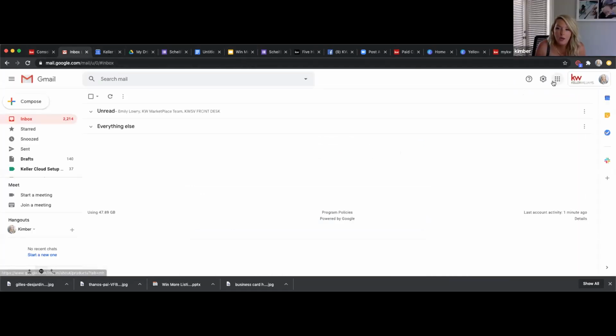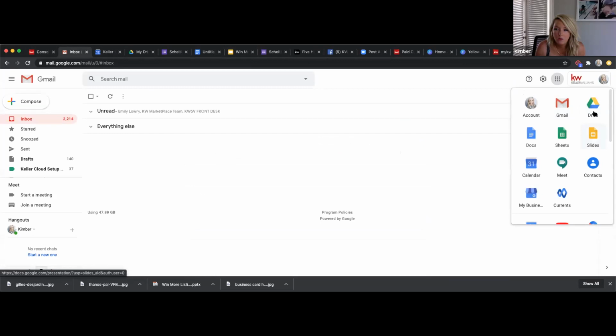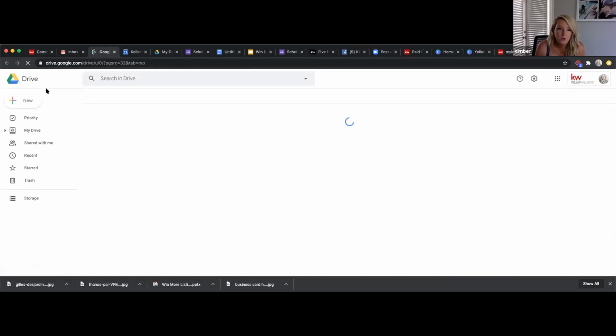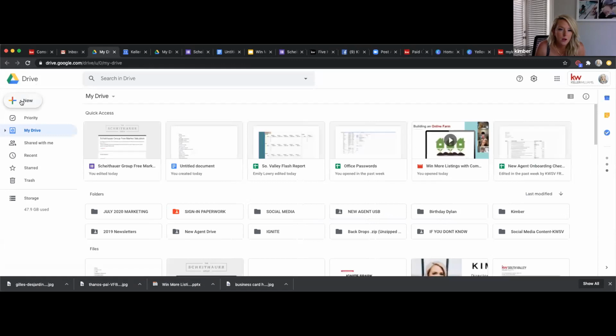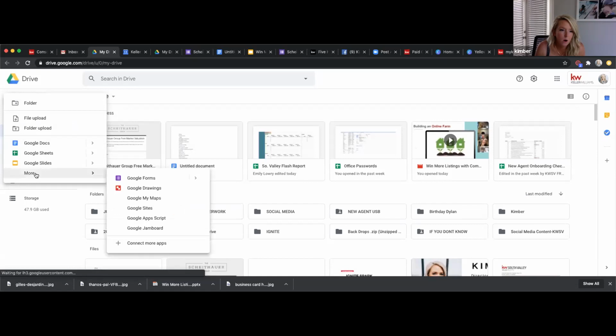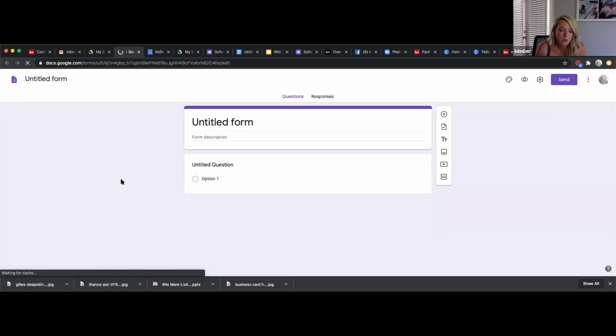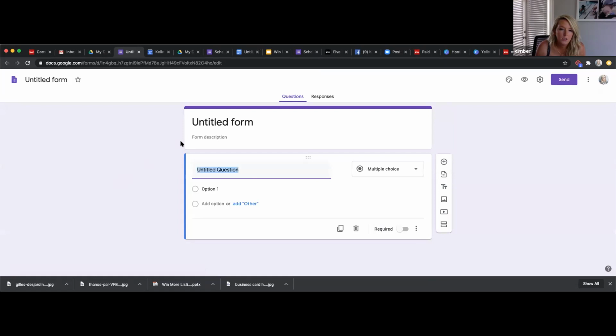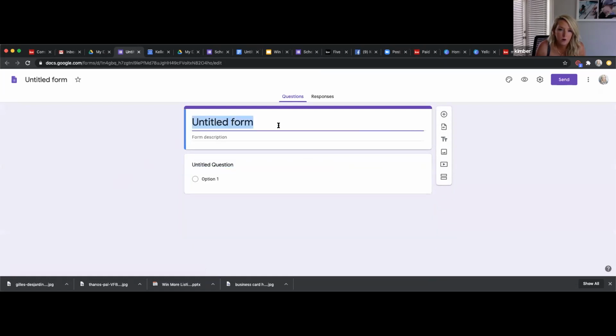So I just went into my Google, and if you go into your Google Drive, there's just a button that says new right here. If I click new, there's an option, if you click more, Google Forms. If you've never done a Google form, luckily they're pretty self-explanatory, where it just says, title your form.